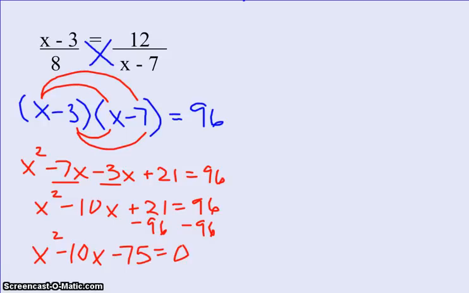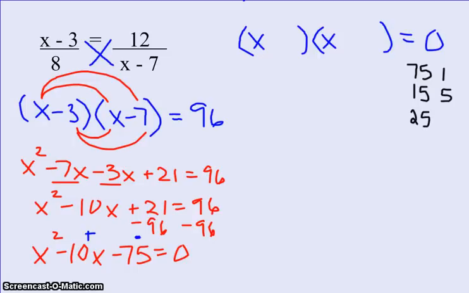Now, to continue our factoring, we're trying to figure out what multiplies to give us negative 75 and adds to give us negative 10. I'll get started. I'm going to split up the x squared to x and x, and now I'm going to make myself a little cheat sheet. What are some factors of 75? We could do 75 and 1, 15 and 5, 25 and 3 are the ones I can think of.